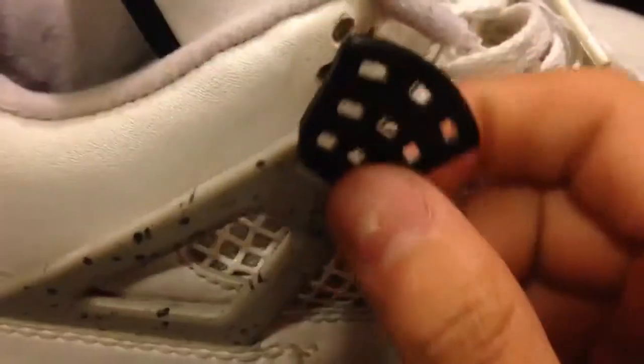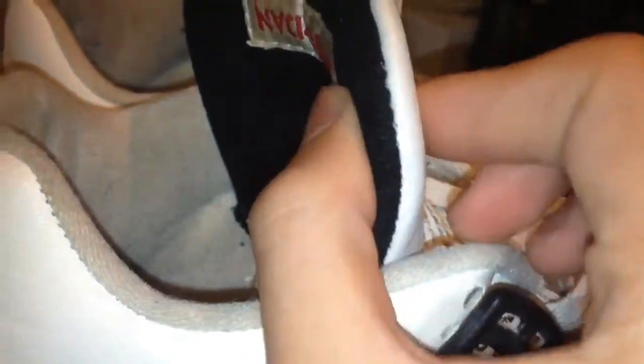On the sides, oh yeah, let me show you guys the netting. Right here on the 2012 pair, the netting's stuck onto the inside, which on the 99s is not. The tongue has more padding, as you can see here. It's like thin, barely has anything. It's more rounded off on the 2012s, as on the 99s it's not really like that. You could open it up and everything.